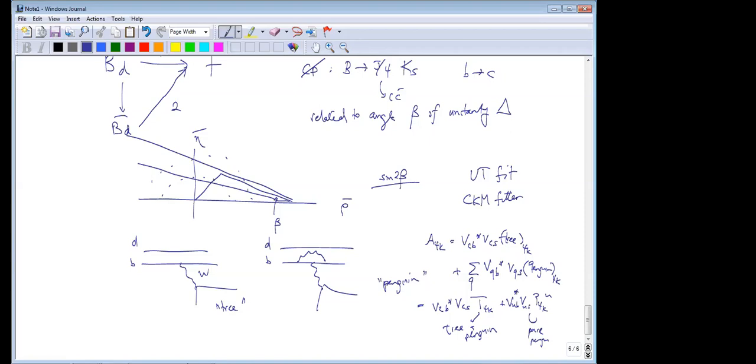The other CKM angles, alpha and gamma, both suffer from a contribution where the penguin part comes in and is non-trivial, meaning you can't just drop it because it's subleading. Those are what are called penguin pollution, rather dramatic term. So the penguins pollute the system, and that pollution hinders the extraction of alpha and gamma, and so it's a very active set of research activity to try to minimize that and find ways to get handles on alpha and gamma.